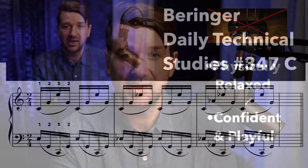Again, we do not want to get bogged down in "we're working on technique," right? We've got to eat our vegetables. That's not what this is about. In fact, if this is a chore for you, you won't do technique stuff as much as you probably could. And they can be very useful tools, and they can actually help your musicality quite a bit. A lot of people think it's the opposite, but I just don't see it that way. All the great players I know have done some study of this kind of material.